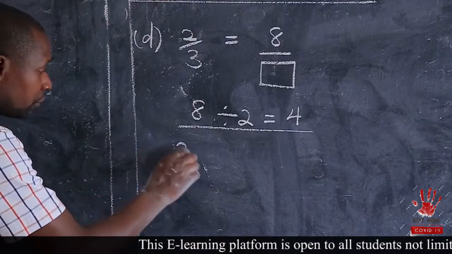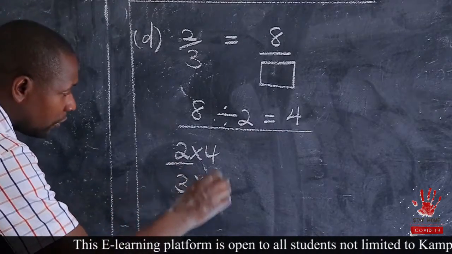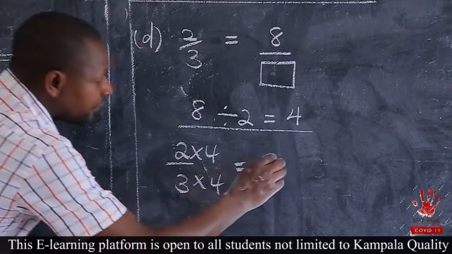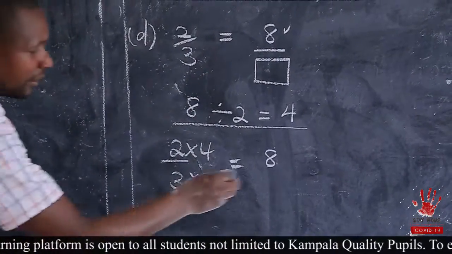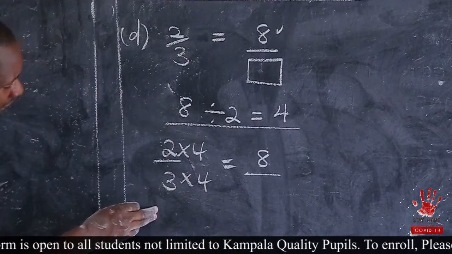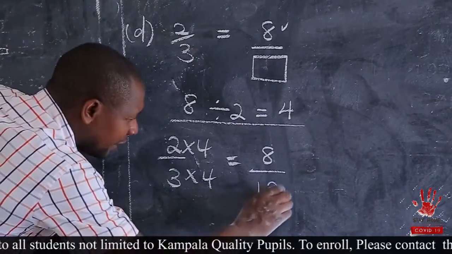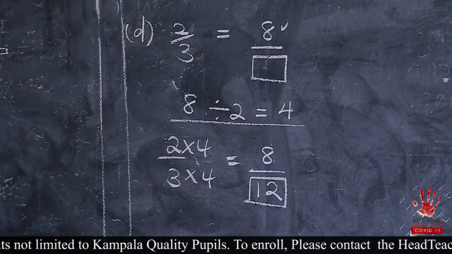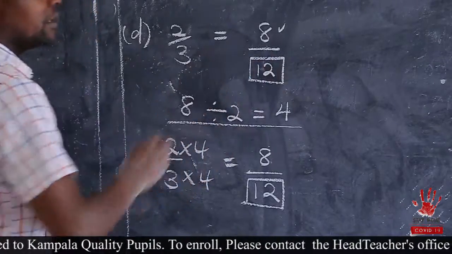So if I get 2 times 4, and this is 3 times 4, it will give me the next equivalent fraction. This is 8, as you have observed here, out of what is missing. I don't know whether it is still missing. 3 times 4. Give me the answer very fast. Oh, very good. Somebody is saying 12. Should we say that the number is still missing? No, it has been found. It has been found. And after, also come here and put it here.